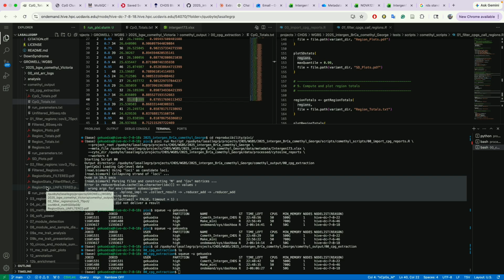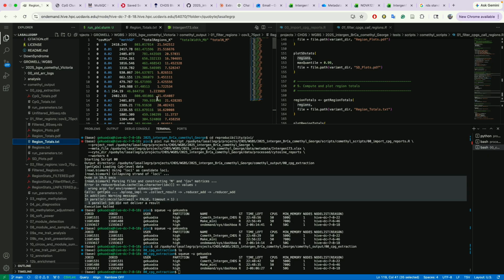So a minimum of 3 CpGs together, not separated by more than 100 base pairs, are going to be used to make your regions. And then you use the regions total. So for example, the total number of regions is, I guess, 2 million regions in total.